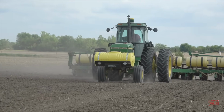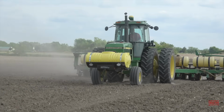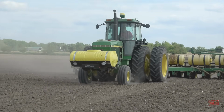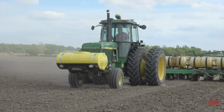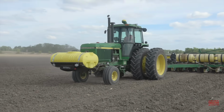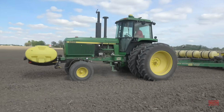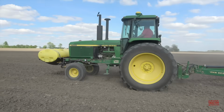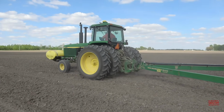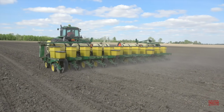A 155 PTO horsepower John Deere 4555 SoundGuard tractor is planting corn with a 30-foot wide, 12-row, 30-inch spaced John Deere 7200 MaxEmerge II conservation planter. In this presentation, I would like to share with you the tractor's production history, specifications, and original price tag, as well as talk with the farmer about what he likes in running this 55 series tractor.